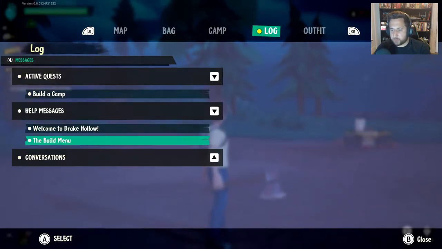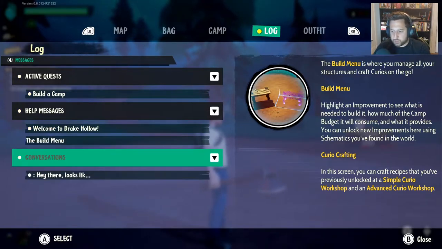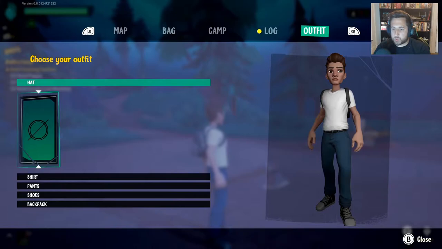Help message. Welcome to Drake Hollow. Build menu. This is stuff that we already looked at. Curio crafting. In this screen, you can craft recipes that you previously unlocked at a simple curio workshop and an advanced curio workshop. Okay. Conversations. So you made it across the Aether. Not bad. Oh, that must have been our conversation with the old crow.